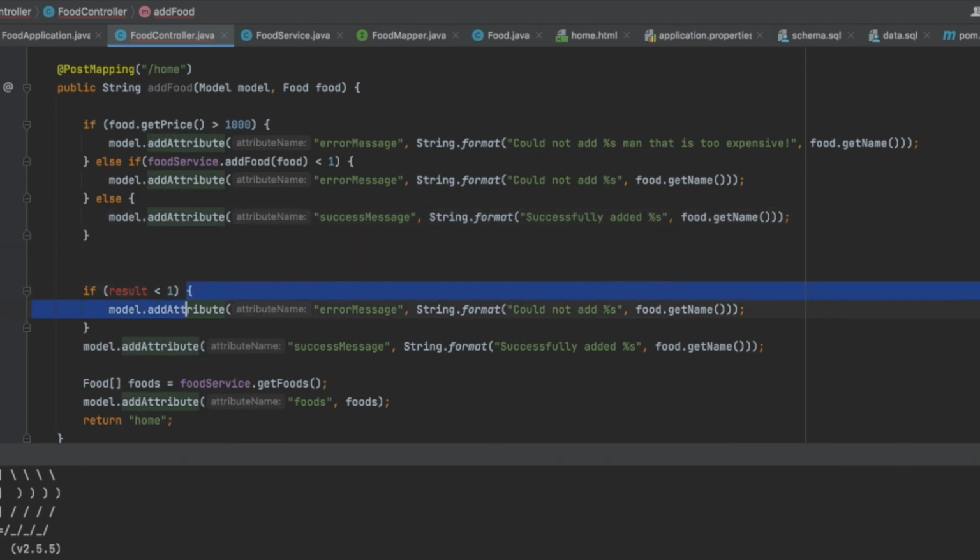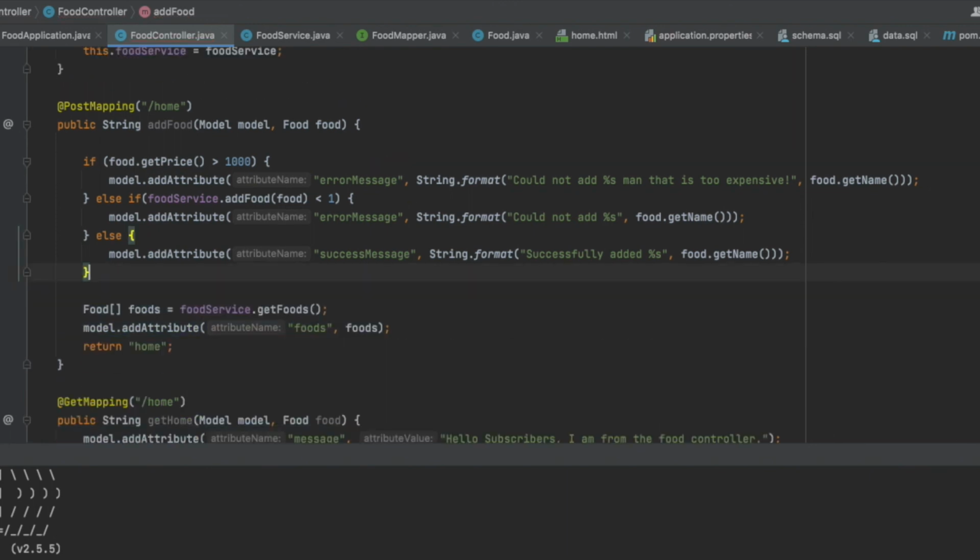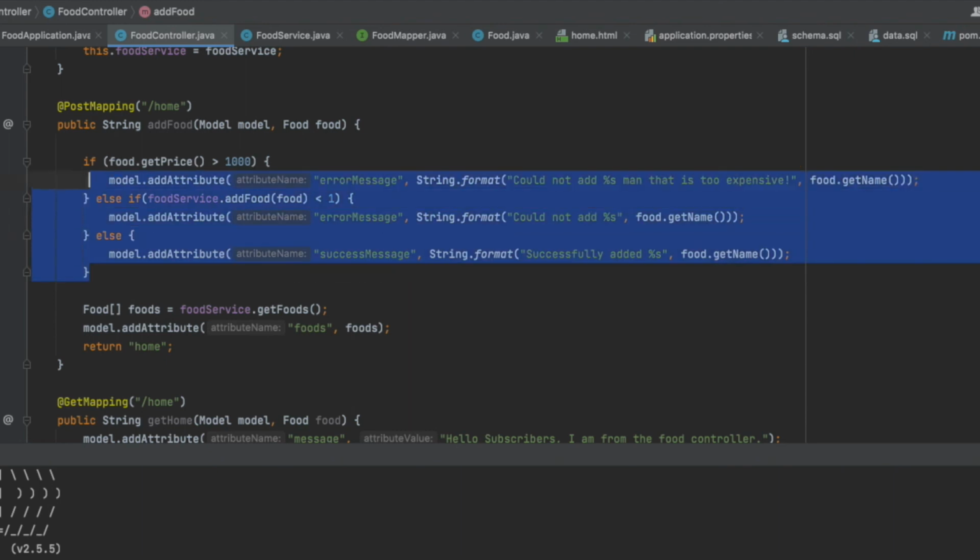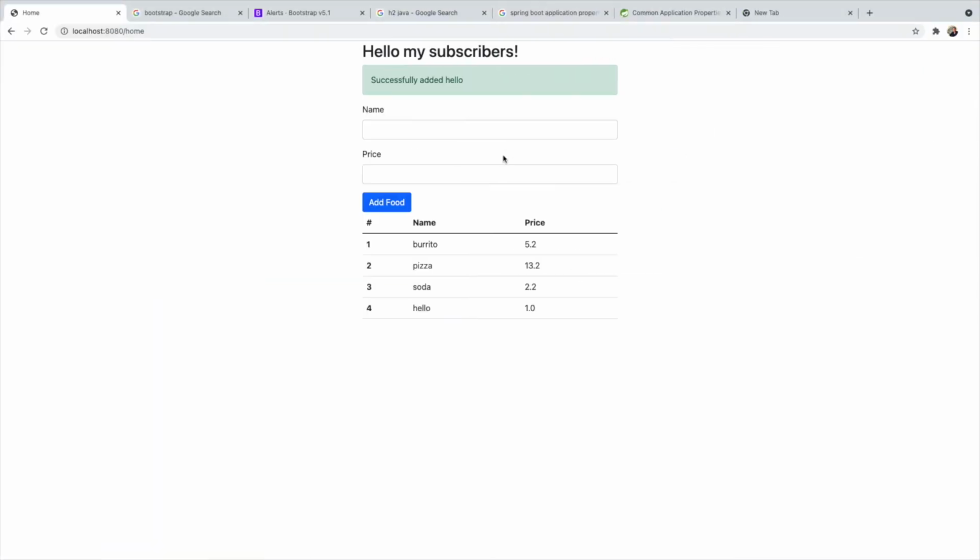And then let's remove these. And then this is validation is happening. And while you're doing that, add food along the way. And then get foods, attach the foods, bind the foods, and then return home. So let's try out.